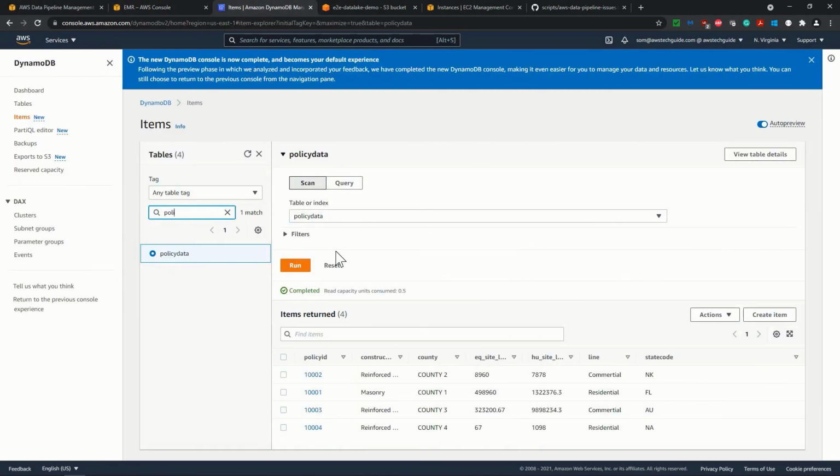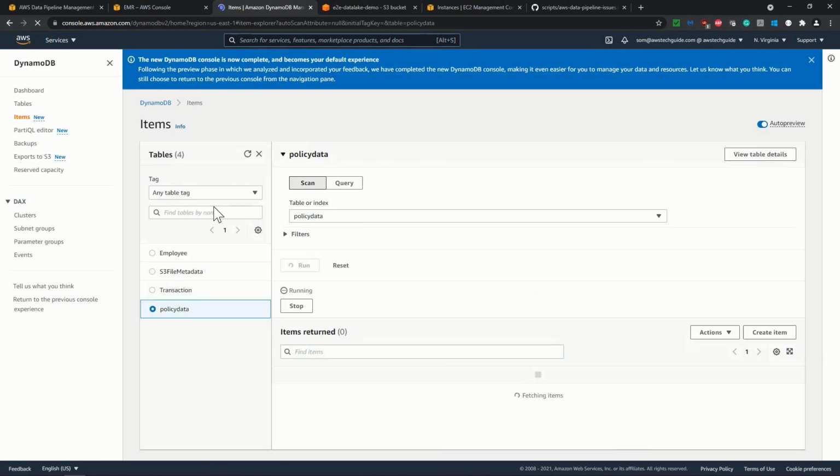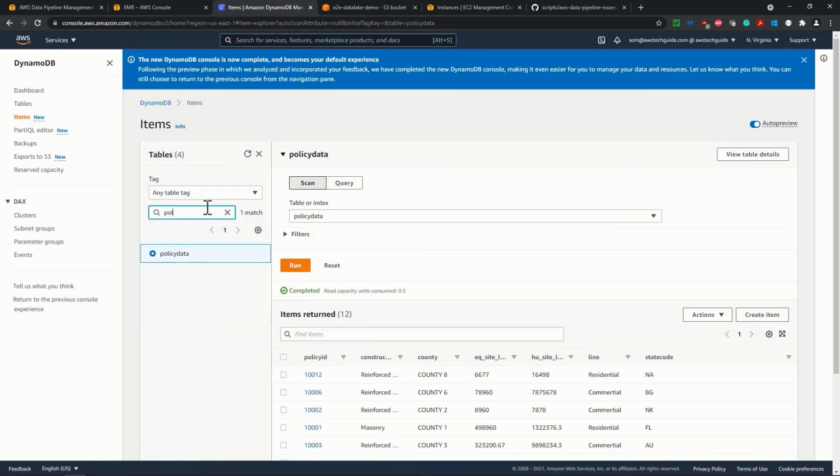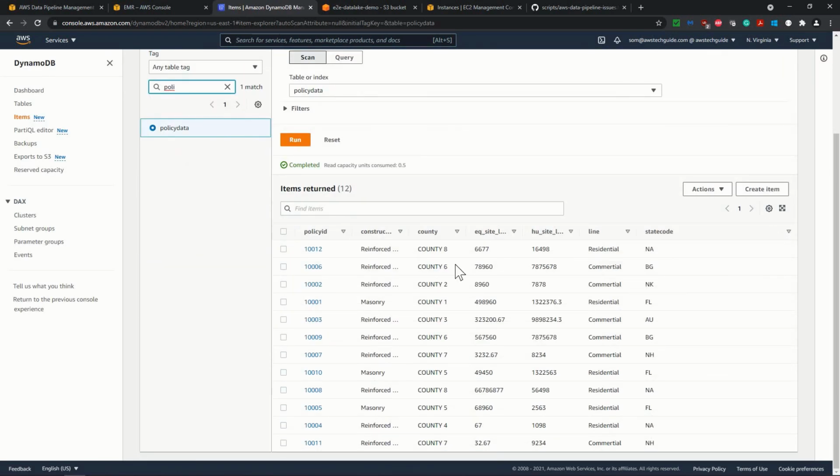Let's go to DynamoDB and refresh the table data. And we see this new data has been populated. So we have a total of 12 rows. We had 4 earlier and we added 8 new.